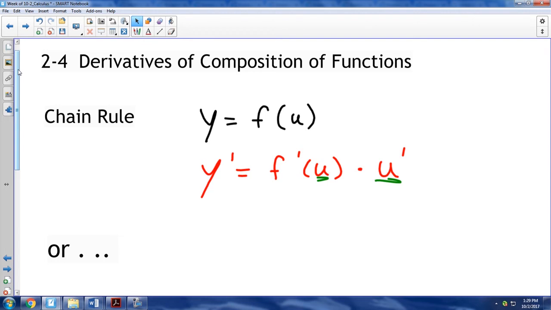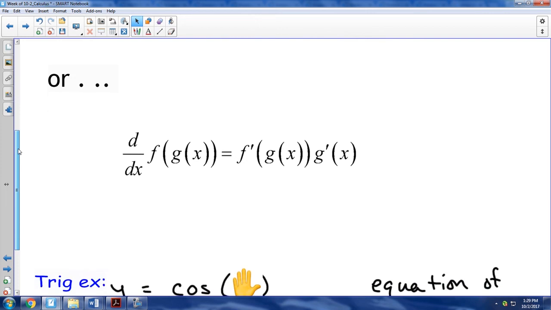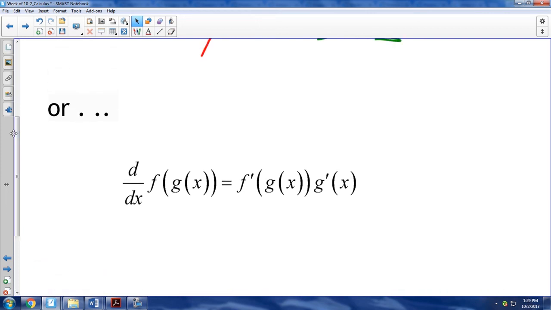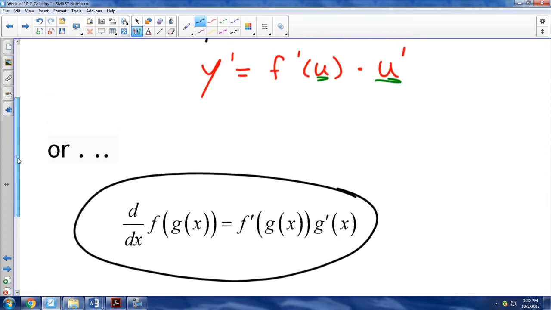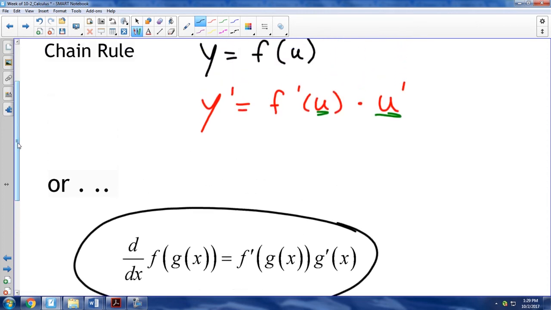So this is the easier way of looking at it. U is whatever's on the inside. U is hand, if you'd like to think of it that way. I'm putting my hand in front of the board, right? You just take the derivative of whatever you see on the outside, and then you multiply by the derivative of the inside. Here's the more complicated way of looking at it. You don't have to write this down because it's just a more complicated notation. This is a professional way of saying it. This is definitely more professional than the thing above, but both achieve the same goal.